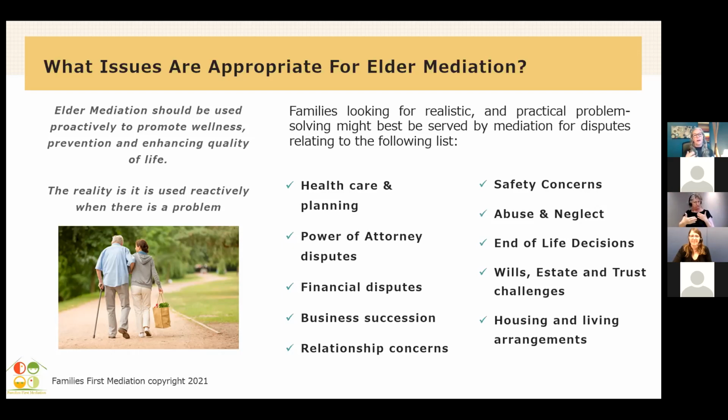So if we've got power of attorney disputes, it's not for you to say, here's what I believe should happen. It's for you to make a decision that the person that gave you the power of attorney, that trusted you to make decisions on their behalf, you're doing it in their best interest, based on their wishes. It's not what you think should happen, right?